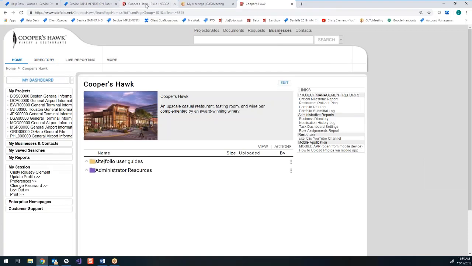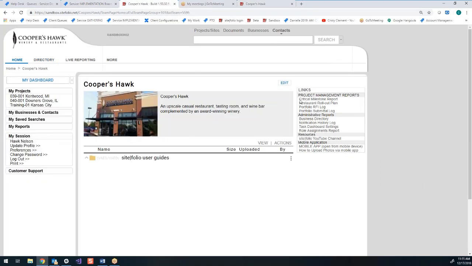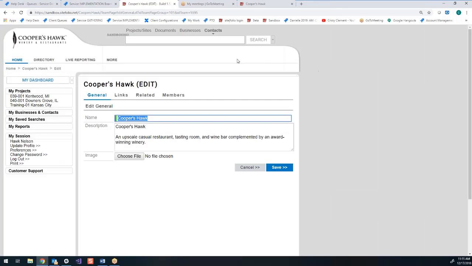Okay, so basically, if you want to do anything on this page, as administrators, you're going to have this edit button. So you just want to select edit. And then we have here a section to change the description of the team page, which the one that we see here is what I added just when we went live.